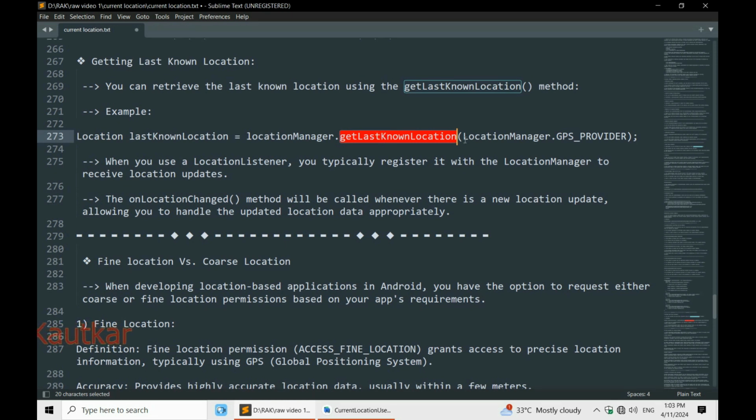It requires one parameter, that is the provider. Here I am using the GPS provider. So this object will contain the last location. I may call getLatitude and getLongitude with the help of this object, so I will be able to get the last known location of the user. So these are all fundamental concepts.